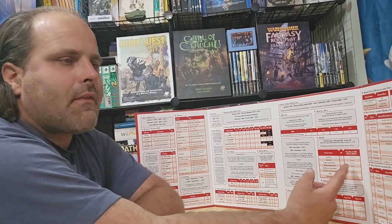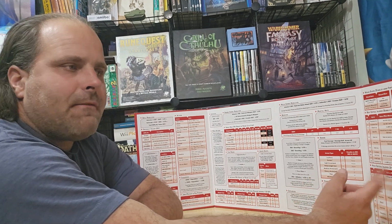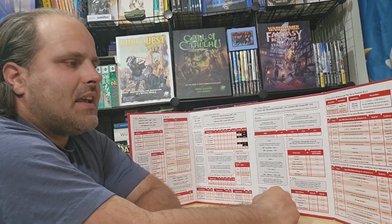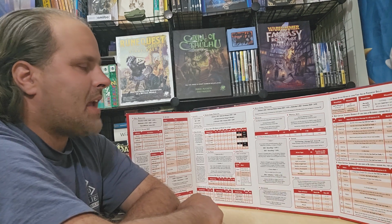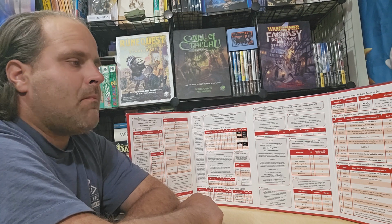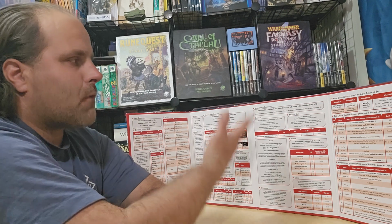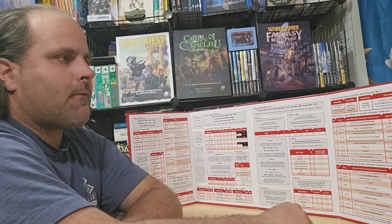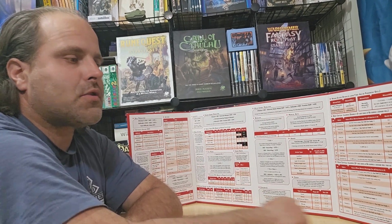And then after everyone's gotten the snot beaten out of them, you wander over to this panel on the far right, and you got the rules for all your wound states, and critical hits. So I'm going to say that this is an incredibly good Game Master screen. The only thing is that it is a vertical as opposed to a landscape. Most people prefer landscapes. I'm actually in the rare category of people who love vertical Game Master screens.